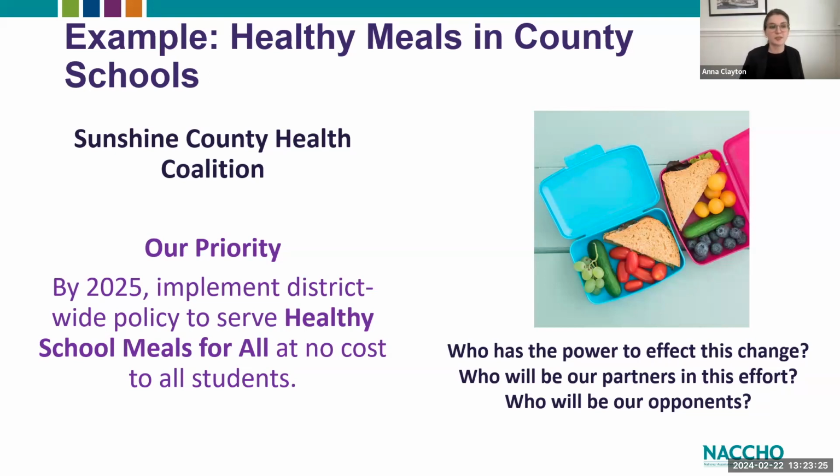Potentially political groups, current food service vendor, food service companies, local businesses. Great. People who don't like to pay taxes. Right. So it could just parents and kids. Yeah. So it could just be a question too of maybe who wants to see that funding go in a different direction and they don't want it to go to this. So I think that you all brought up excellent points. All right. So next slide, please.